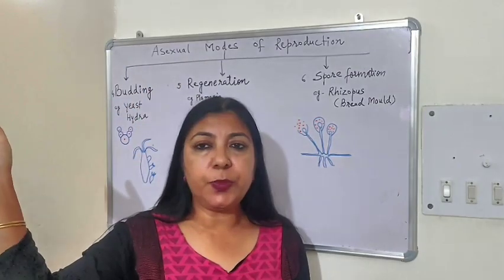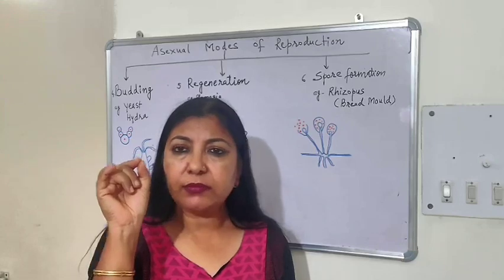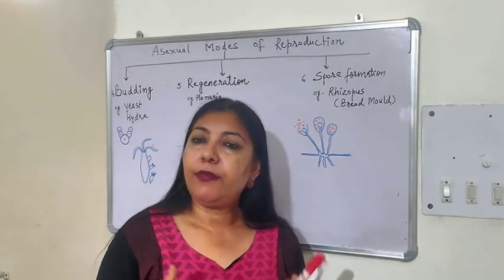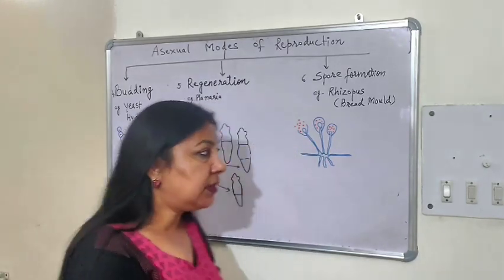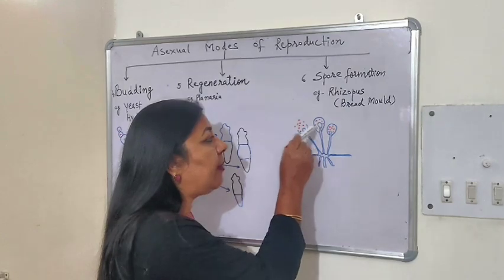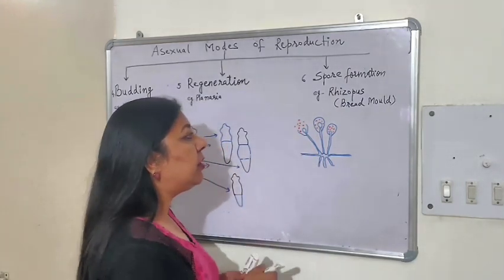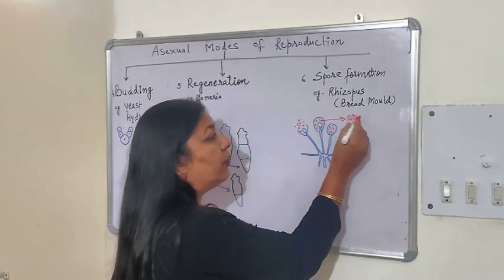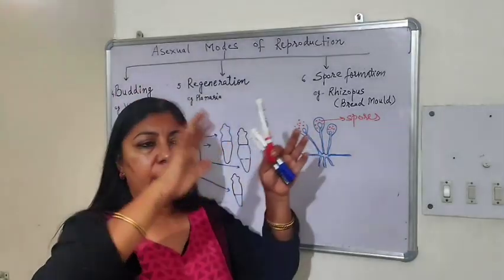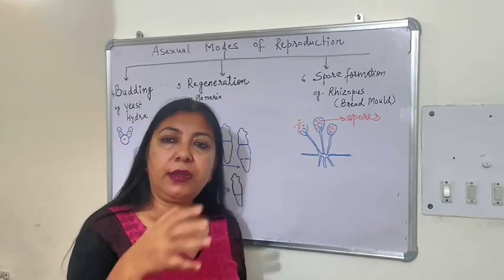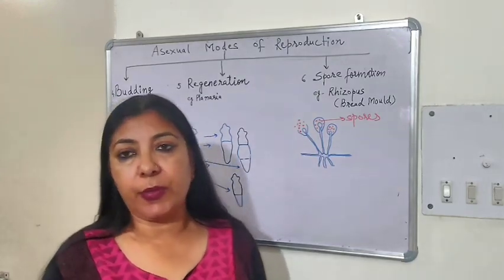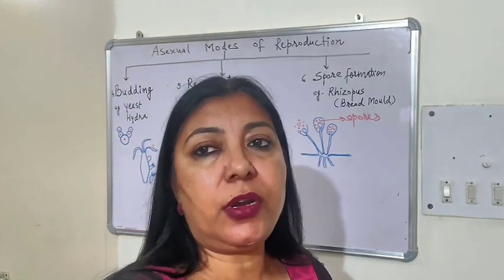These bread molds grow asexually by the process of spore formation. These spores are dispersed in the air. They have a thick wall which protects them from unfavorable conditions, and whenever they find favorable conditions, they settle and start growing hyphae. These hyphae, thread-like structures, will develop some outgrowths, and inside these outgrowths there are spores. These spores are produced in large numbers and remain suspended in the air, and whenever they get favorable conditions, they grow. So this is spore formation. Now next method of asexual reproduction.